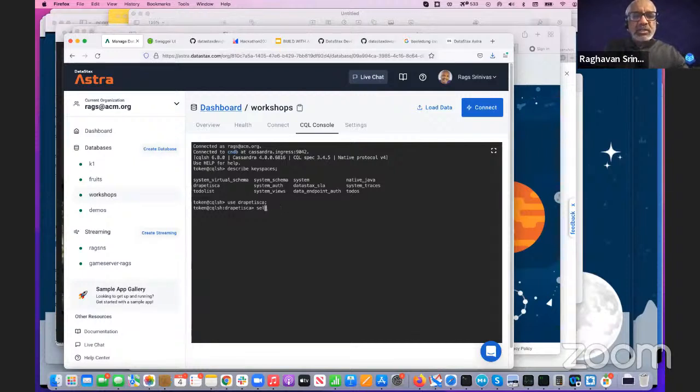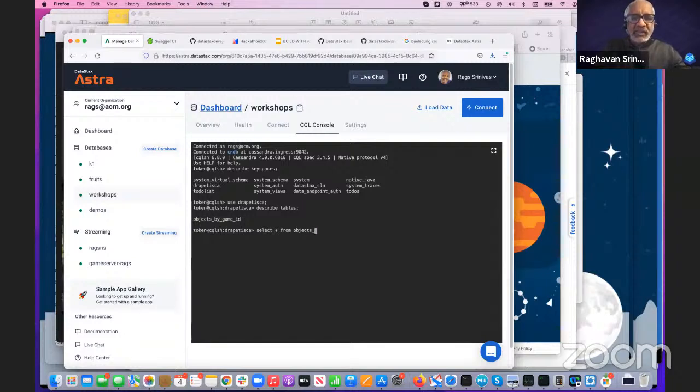But since we don't have that, actually, let me describe the tables first. So objects by game, we did a game. Let's see what's in there, from objects by game ID.